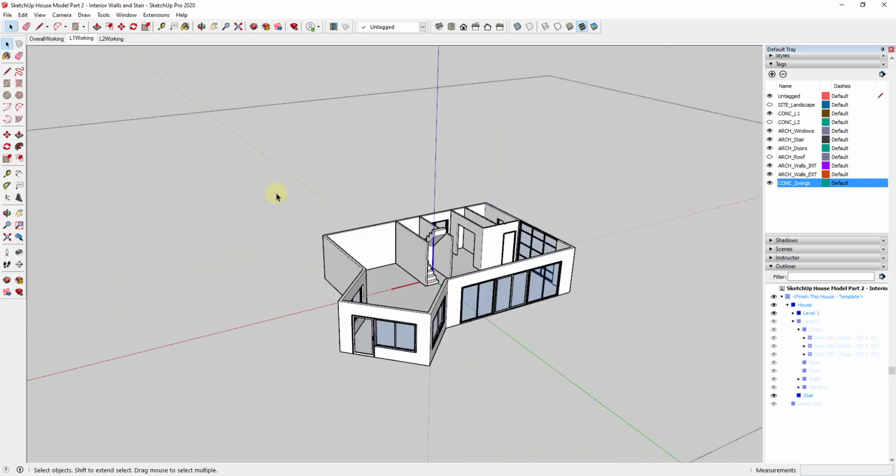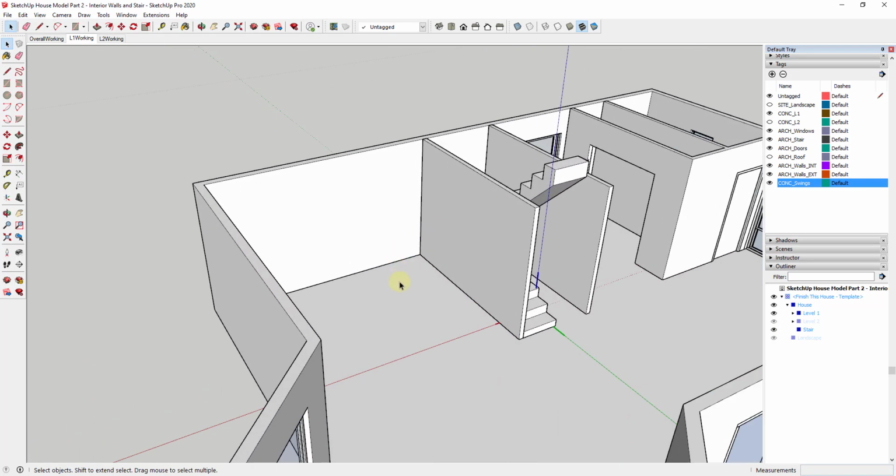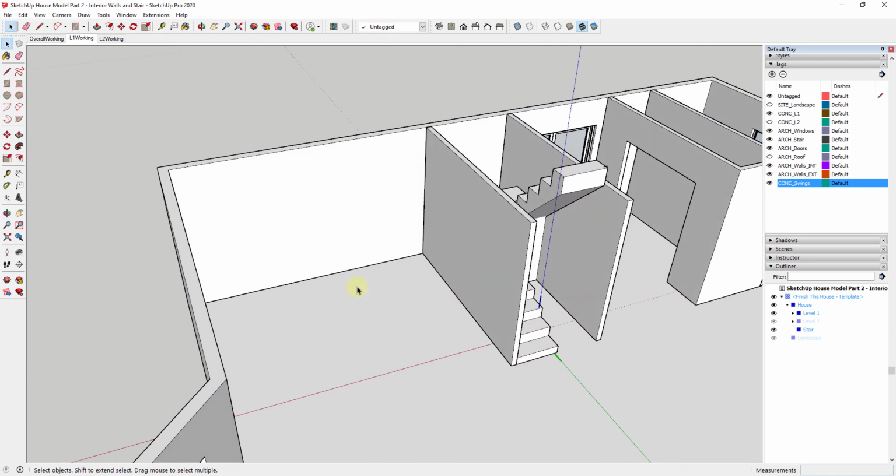Real quick, let's go through and let's start modeling out our cabinets. So the cabinets are going to work the same way, and honestly I like to use cabinets from the 3D warehouse as much as possible. So say you did want to model your cabinets out though, the way that you could do that is you could just take your cabinet and just model out your depth. So 24 inches. We'll say it's going to be 36 inches wide.